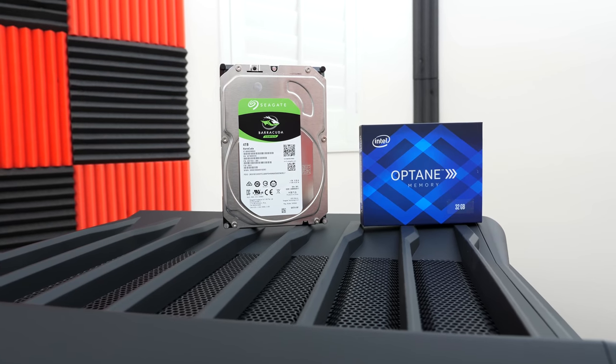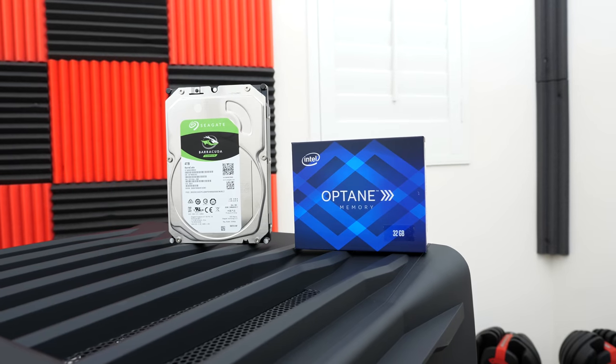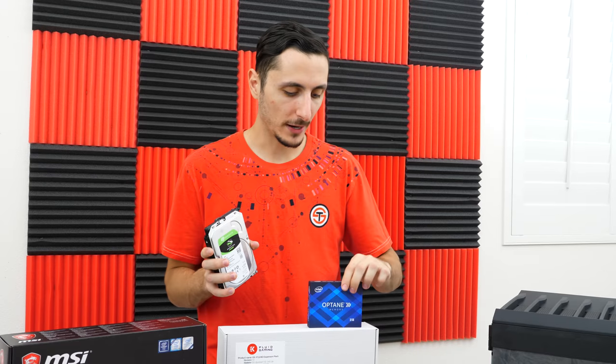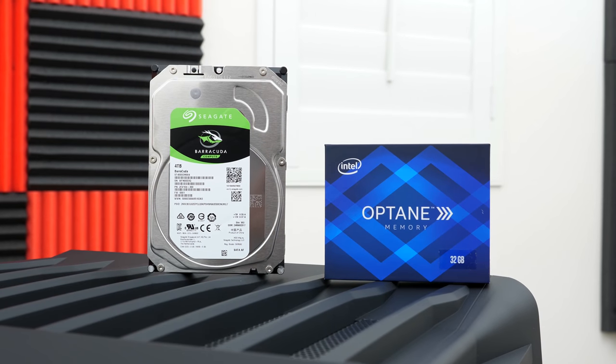For those of you that aren't familiar with Intel Optane memory, it essentially gives you the ability to achieve SSD speeds, but at a cost of a hard drive. This is really great for people who are on a tight budget, people who can't necessarily afford high storage SSDs, because essentially you're paying for a hard drive and you're combining it with the Optane memory stick, which doesn't cost that much more, and you're getting SSD speeds and more storage at the same time.